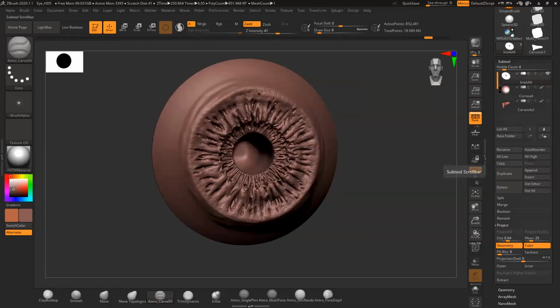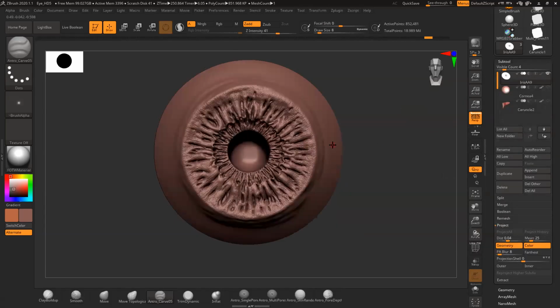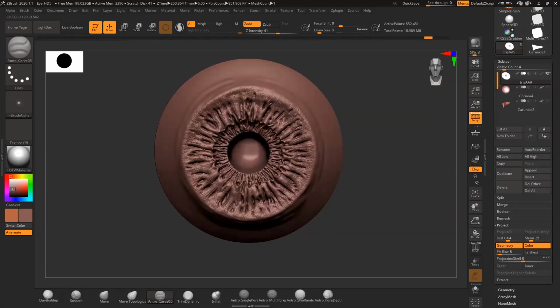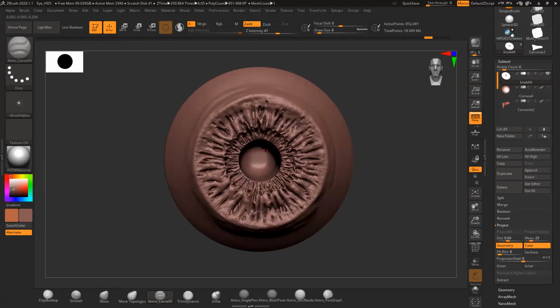Now for the cornea itself, again, for the UV, it is going to be a front projection, just like we did with the eyeball, because we are also going to want to use some radial maps, like gradient maps, so you can add some gradation between those colors and get some variations without using a ton of actual maps, mostly using procedural stuff.